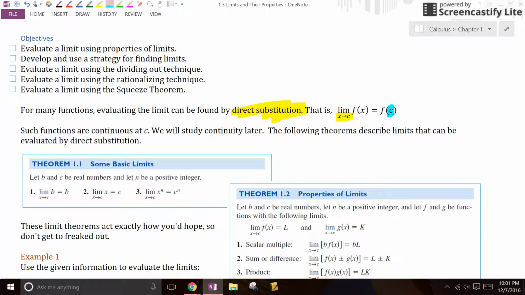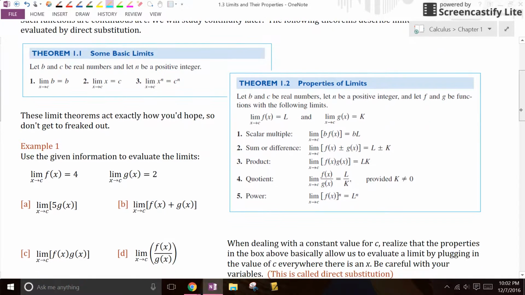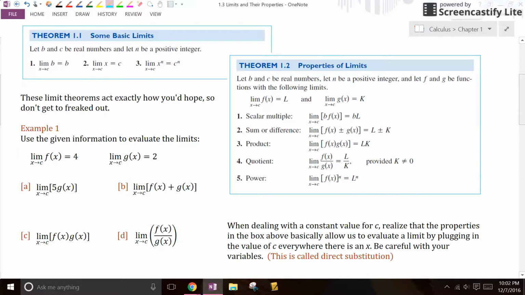And we're going to talk about continuity a little bit later. We've already done it before in other classes, but we're going to talk about it again later in a couple of sections. And so here are some theorems, and it looks overwhelming. Here are some theorems that talk about continuous functions and what you can do with their limits if they are continuous. And it's meant to make them easier, right? And these properties are super cool, but they're really straightforward. So you can look at them, and I want you to think about them, maybe come back to them later on. They may scare you at first, but will make your life a little easier. So let's go on to example 1, and I'll show you what I mean.